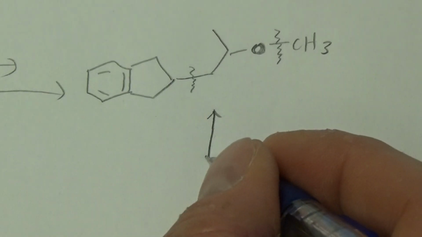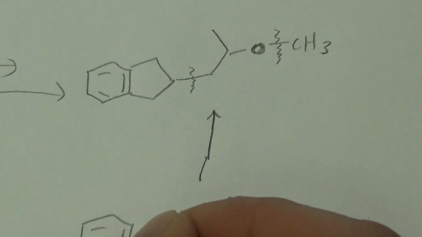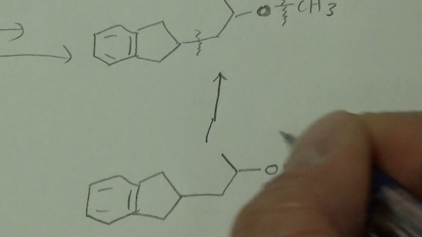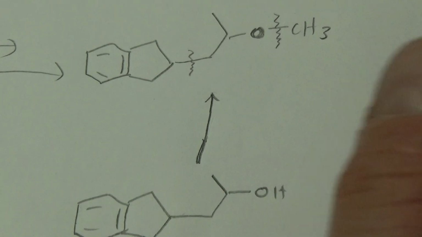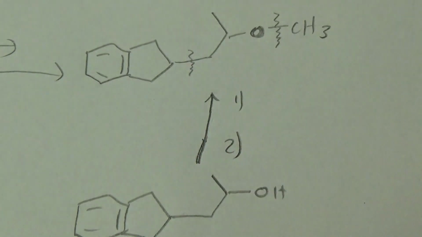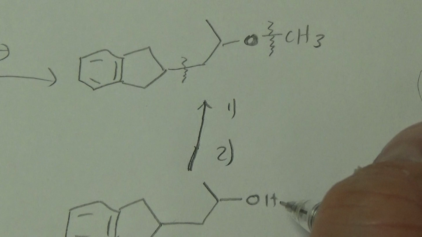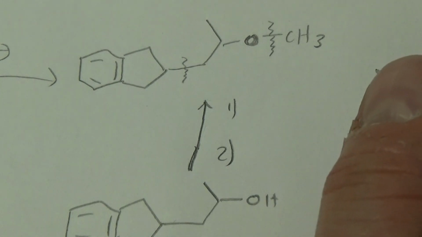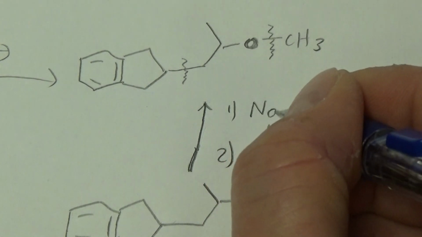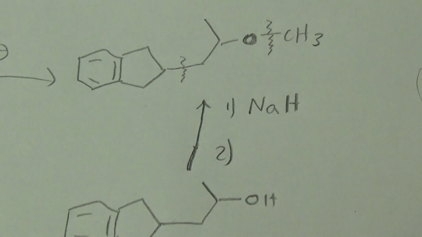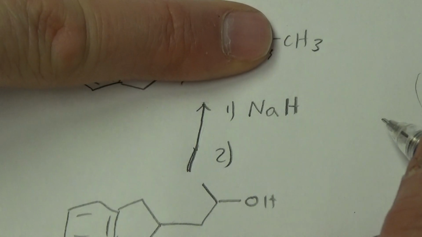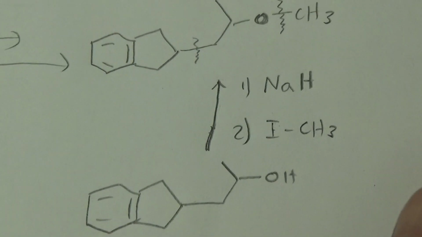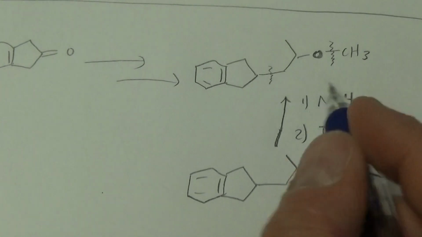So if we're going to do an ether synthesis, let's start from the same molecule with the alcohol. How do you do an ether synthesis? You take an alcohol, and it's a two-step process. What are the two steps? First step takes off the proton, makes an O minus, and then the second step is you attack something, methyl or something. The good base we use is NaH, sodium hydride, a super strong base, and then something with a leaving group on it, maybe iodomethane, ICH3, and that makes the methyl ether. All right, we're not done. We still have a lot to do. Now we can maybe attach to this thing.